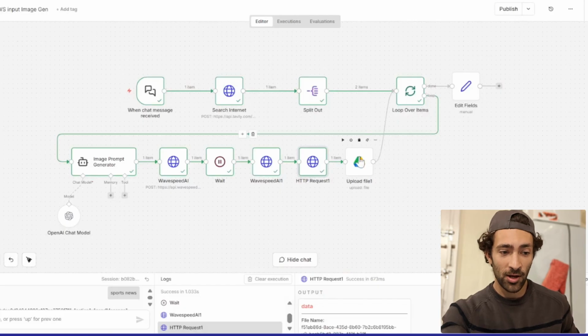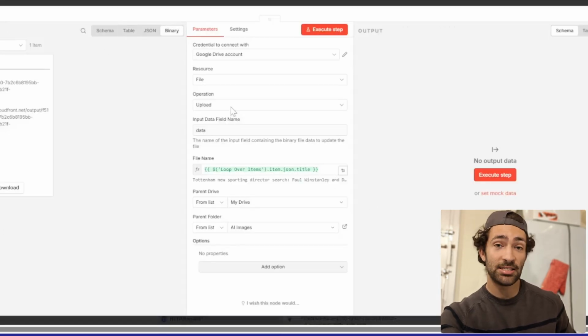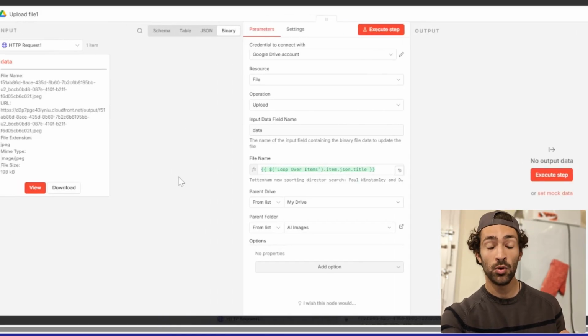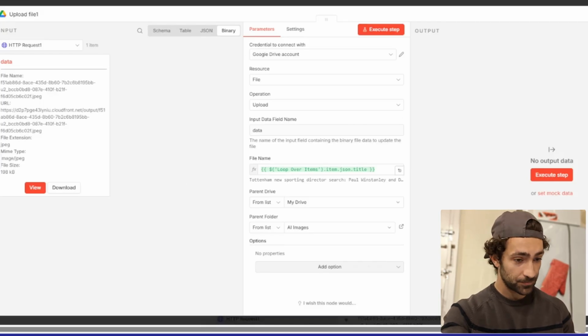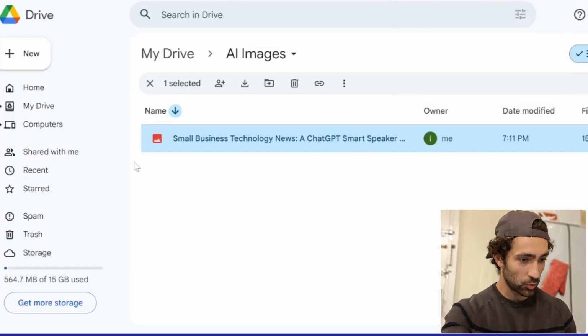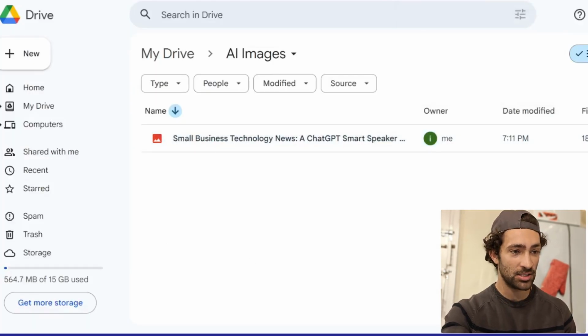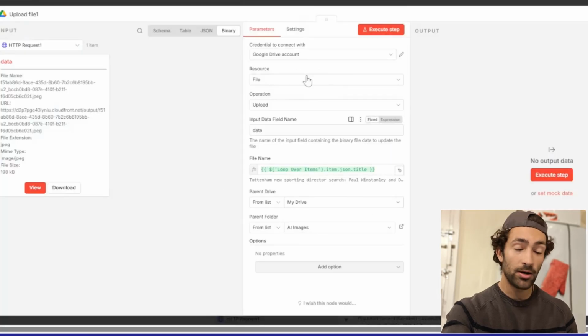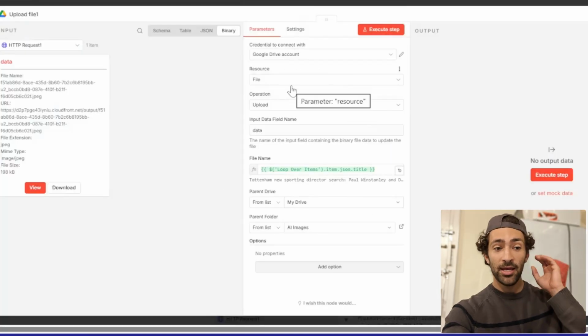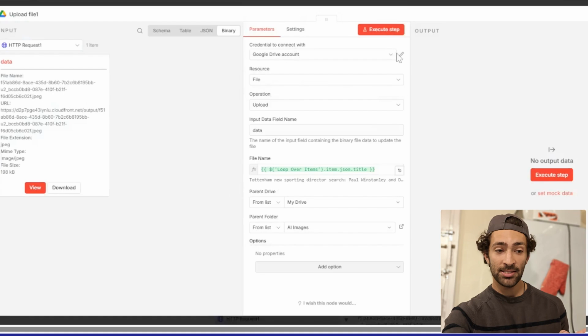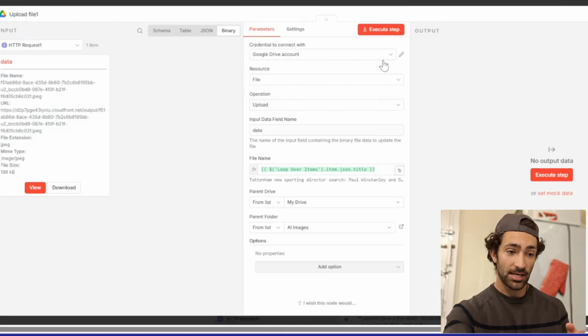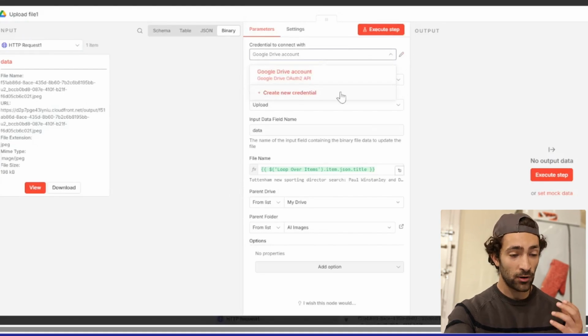And so our last node is to upload this binary file into Google Drive. At the moment in our Google Drive, we have nothing. We only have that smart speaker one. But connect your Google Drive account. If you don't know how to or haven't done this, I have a separate video on this. But basically, you just want to follow the documents.